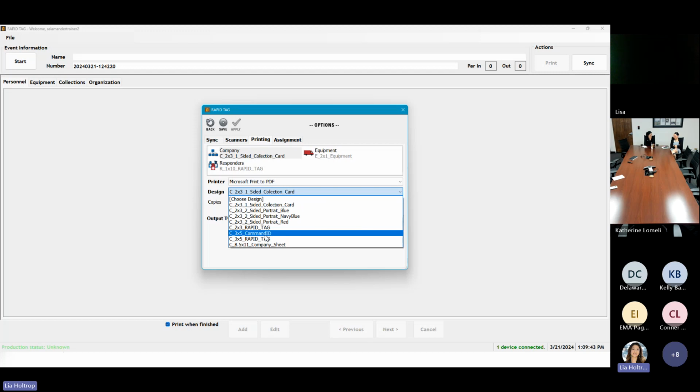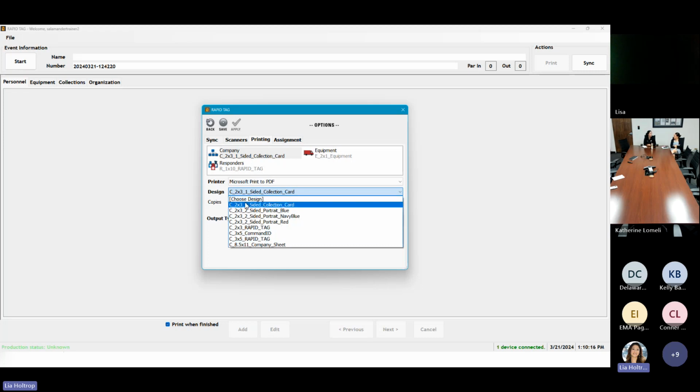So on my computer, I've got all the software installed. I've got print control, to print from Salamander Live. I've got Rapid Tag, Rapid Tag Evac, Command, etc. So that's why I've got all these designs available to me. Now, if this is solely just a Rapid Tag computer, okay, so that's the default that comes with the Rapid Tag install package. Now, if you also have print control installed on here, you'll see those designs populate as well.